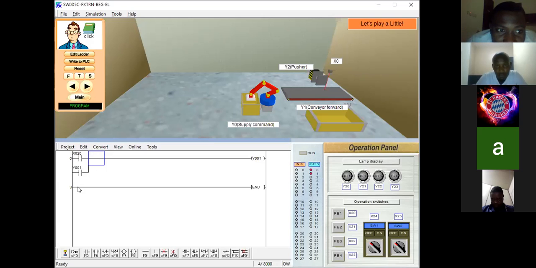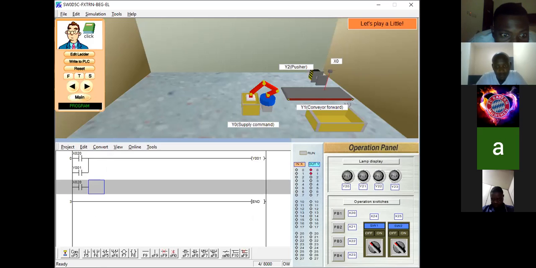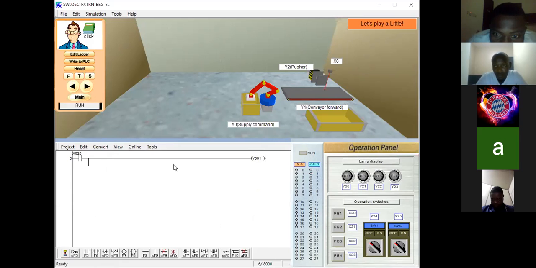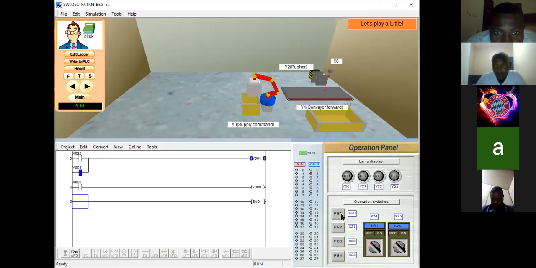You can use your input as many times as possible. So here I can still say the same X20 to now on my Y0. It's still the same thing. This and the first thing I wrote is still the same thing. So let me write to PLC and you see that, because you can use your input as many times as you want. As long as that thing is addressed, I still don't have issues. Anytime I press it, it's still going to work. It doesn't stop anything, and that doesn't mean my conveyor is stopped. So it's the same thing. I hope that answers that person's question.